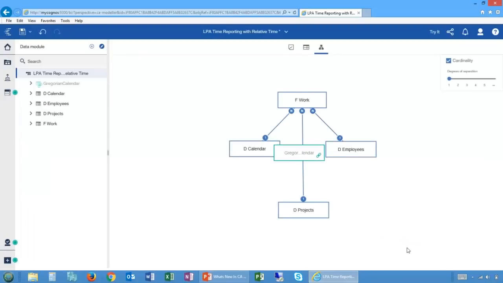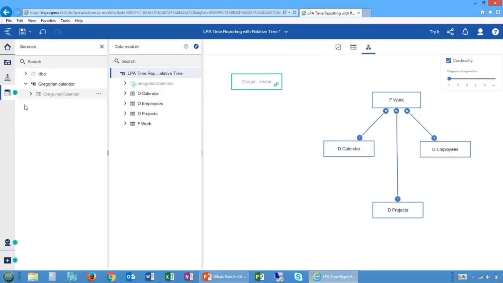So I'll add that Gregorian calendar data module as a source. Now, it pre-added the one table in that source. The sources list is here. It includes the Gregorian calendar. It contains exactly one table. Because it contained exactly one table, when I added the source, it added that one table to my data module. Now, in this case, even though it's a single table, I'm not going to join it. So earlier I told you my rule of thumb: if there's a table in your data module that's not joined, it's probably a mistake, or at least it's probably an incomplete data module. In this case, these calendars don't get joined, so this is the exception to that rule.